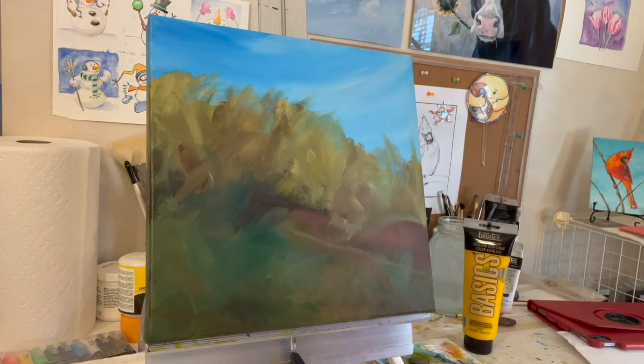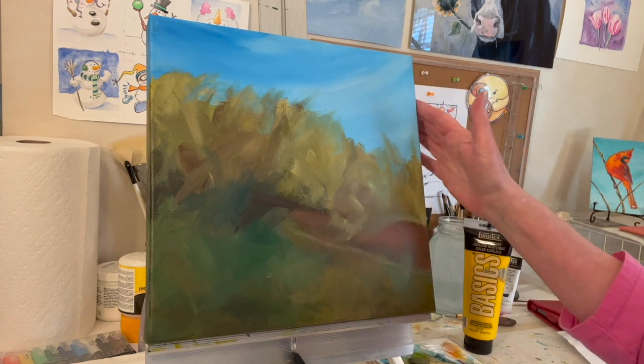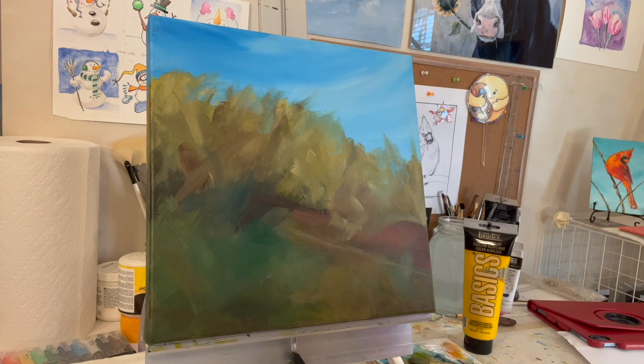Okay, I'm gonna let this dry. Dry it with a hair dryer again, and then have some lunch so it can get good and dry, and then we'll trace some of the poppies on.